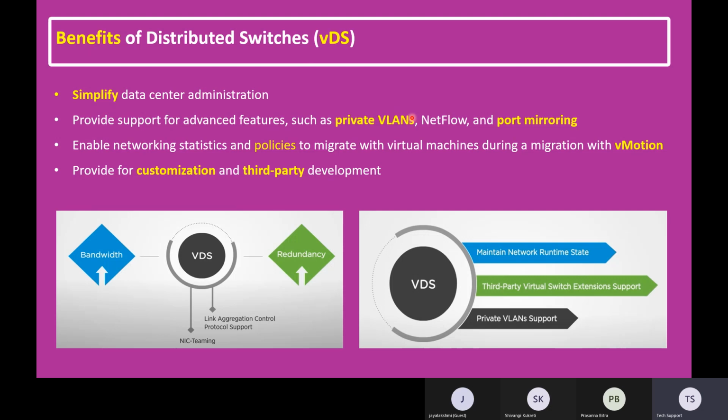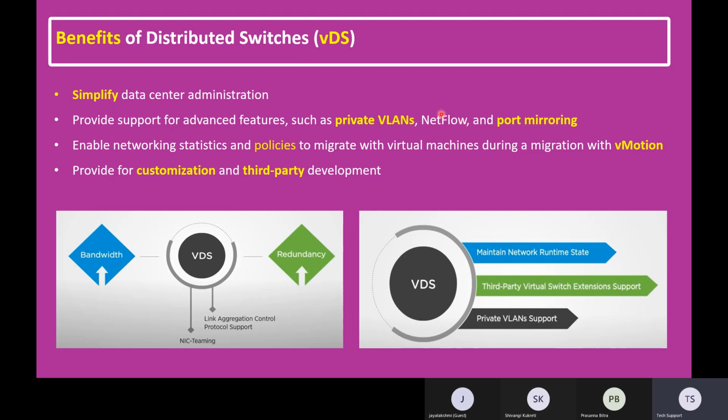But a private VLAN is mainly for isolation purposes. That means for our ESXi host, I don't want it to be connected to any external system. I don't want it to be connected by the external world. Even my host details should not be revealed to the external world. In that scenario, we can configure a private VLAN. It will be dedicated, a completely isolated, separated network. I will show you in today's lab how to configure a private VLAN. This is also one of the important features in vSwitch.